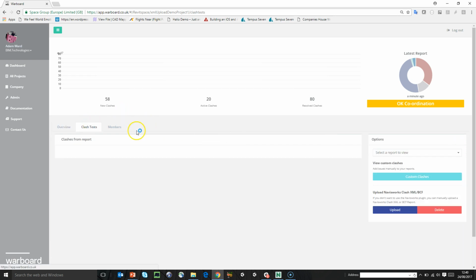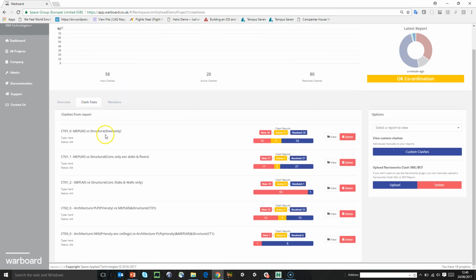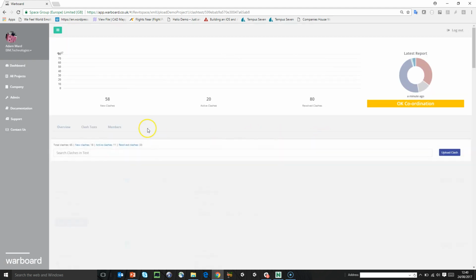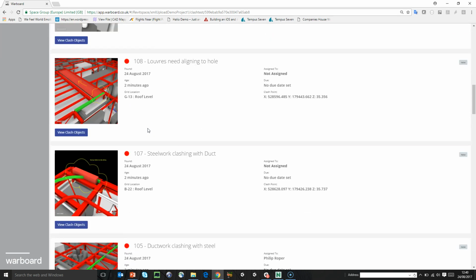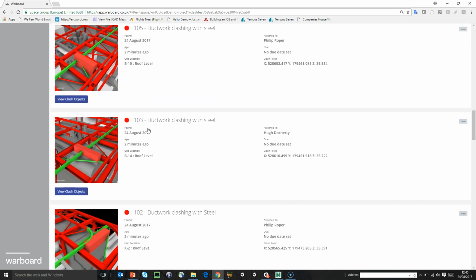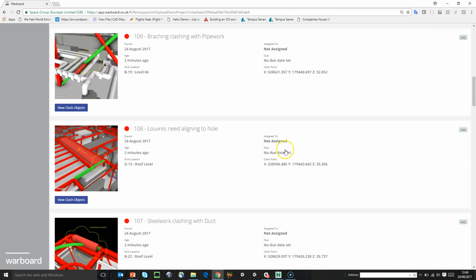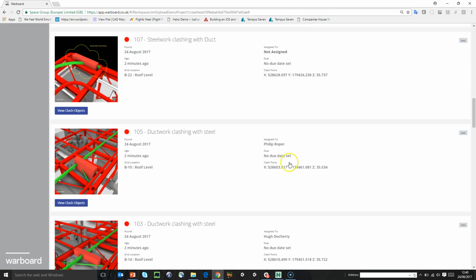And if we click on clash tests, you'll see it's pulled through the clash tests from Navisworks. And if we click on view, you can start to see it's pulled through those issues nicely. It also pulls through any names which have been assigned in Navisworks as well, which is good.